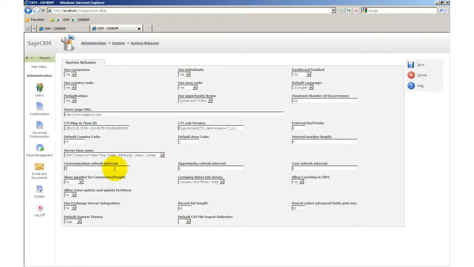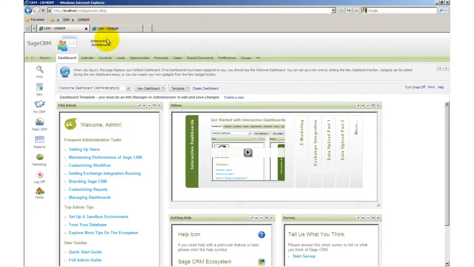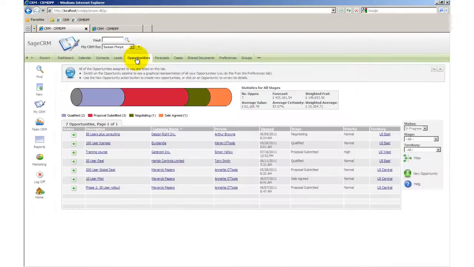Now when we look at these other three fields, which are the communication refresh interval, opportunity refresh interval, and case refresh interval, this refers to the behavior of the tabs showing opportunities, cases, and the communications. What 0 means is that no behavior is demonstrated. It's not going to be polling.